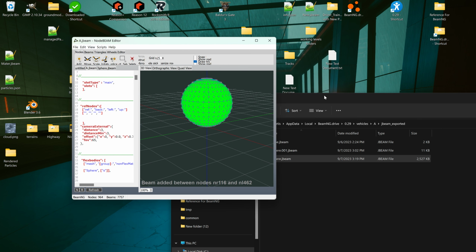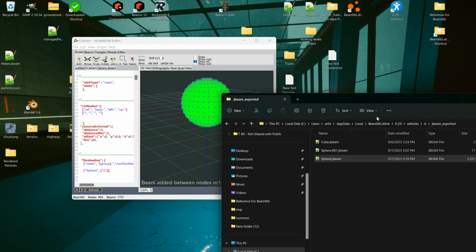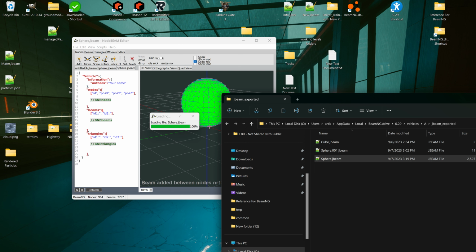My CPU ain't gonna get no love today, that's for sure. You're gonna be pretty unhappy with me. This might not even load.